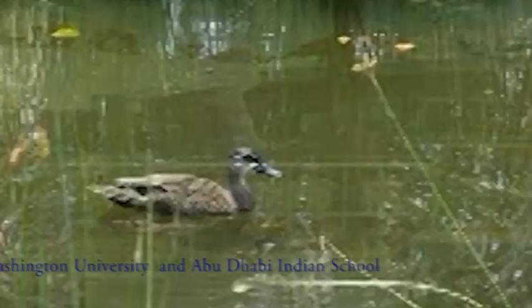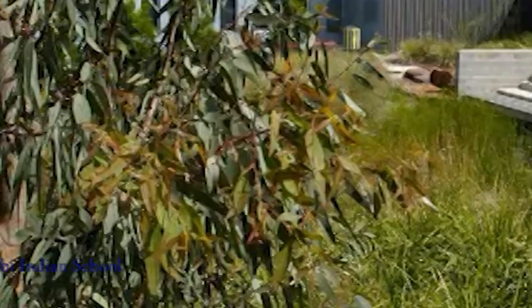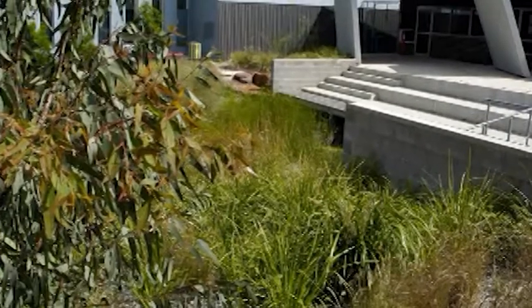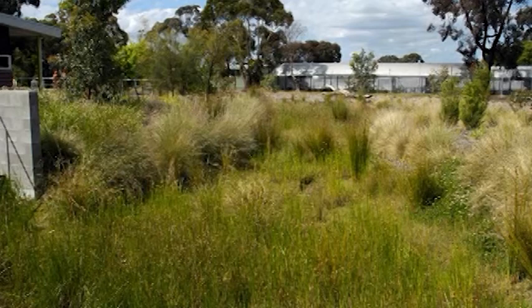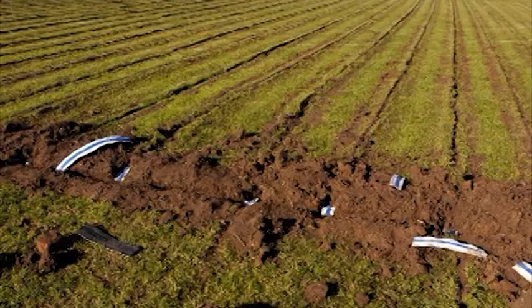The wetland functions in a couple of areas. One is the main role of running the water that we don't trap in tanks through the plants. Secondly, we store some of that water underground, and we actually pump it about half a kilometre away to our soccer field, and we deliver it about 30 centimetres under the soccer pitch, and that encourages the roots to grow deeper. It means that we don't have any evaporative losses at all, and we've got a soft plain surface for our students all year round. So that's all part of the physical function of the wetland.